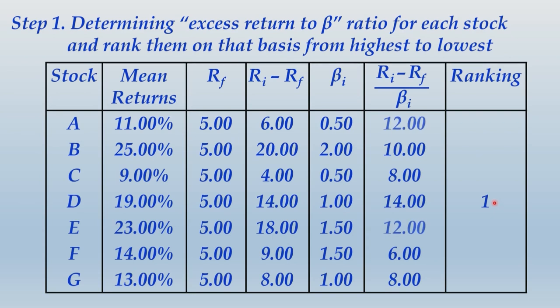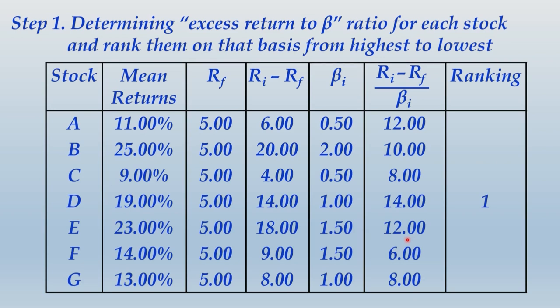But in the next highest, what we can see, 12 over here, 12 over here, there is a tie. When there is a tie between the two, simply look into which one gives you more returns, go with that as second rank. Ideally, you rank any of these as a second rank, it will not make much of a difference, but please do not put rank number 2 for both of these, right? One has to be ranked 2 and one has to be ranked 3.